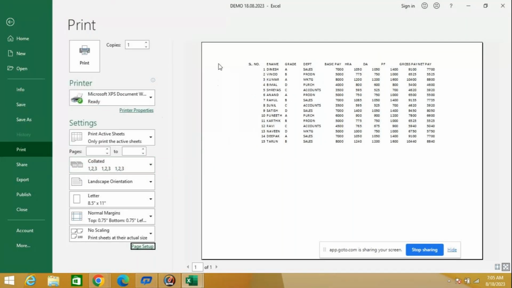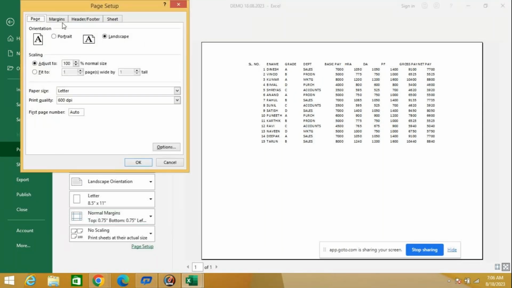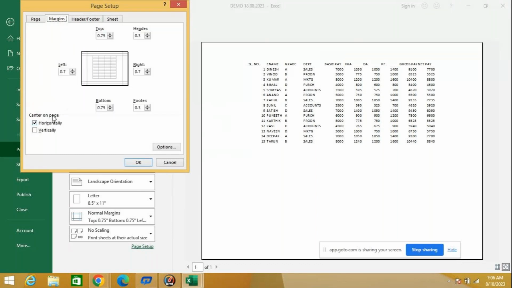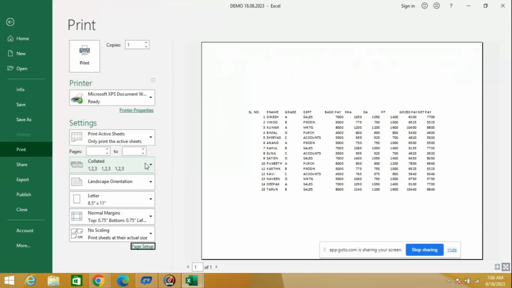See, equal spacing is left on your left and right. When I select center on page horizontally as well as vertically, now it will leave equal space even in the top and bottom. The content will be printed in the center of your page. Clear?